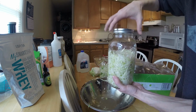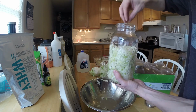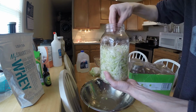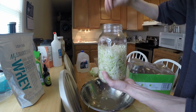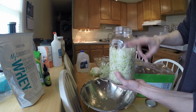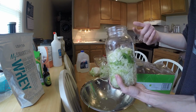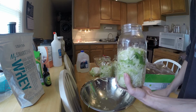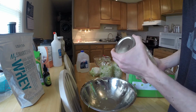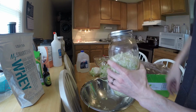But if we take this off and we open it and we start sticking our finger in here, the CO2 that's in here is going to get pushed out when we do that. It's going to spill over, and then when we go like that, it's going to suck oxygen and funk back in here, and things are going to land in there while we have it open. So now it's not CO2 again, and stuff that's on the neck can start getting funky and then spread to the whole thing. So what we want to do is, we don't need to tighten it like crazy, but we want to give it a good tight seal, and then once that pressure builds up, we only let it out and then seal it again.